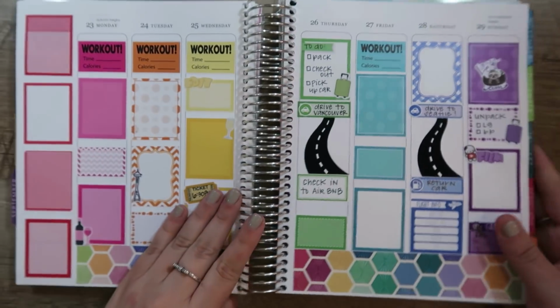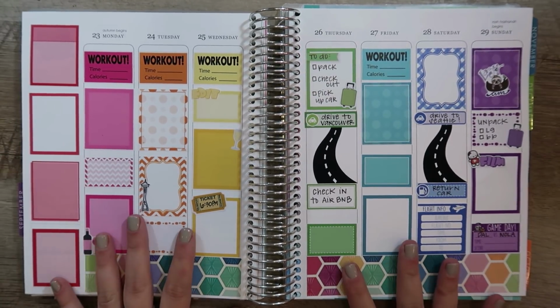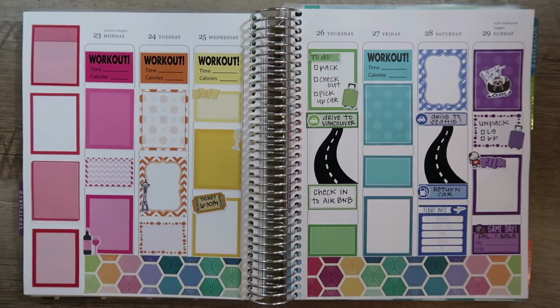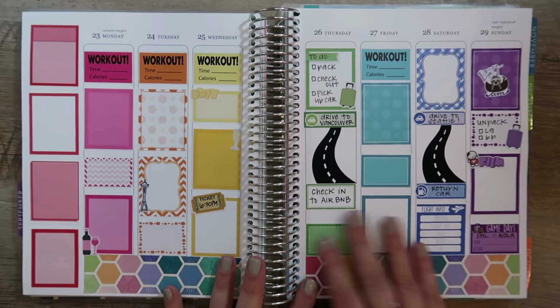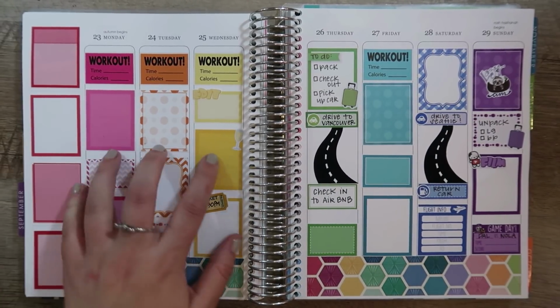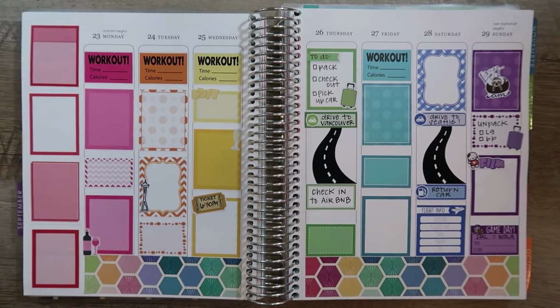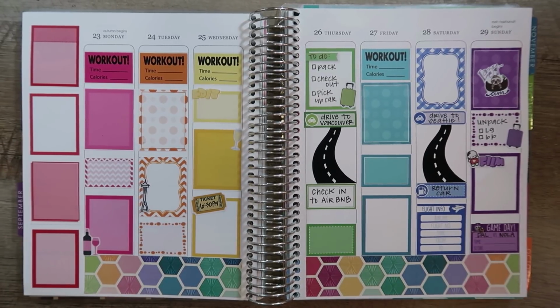All right, that is gonna be it for this week's Plan With Me. Again, I will fill in more writing, obviously, around the pictures that we have and the things that we do. Vancouver is still pretty much up in the air. We have some things we know we wanna do, but where they're gonna fall in these stickers, I have no idea. This is all pretty set. I just wanna wait for the pictures. Otherwise, I am really excited about this trip. We're gonna have so much fun. I always love a good rainbow week. I love the way that this turned out.